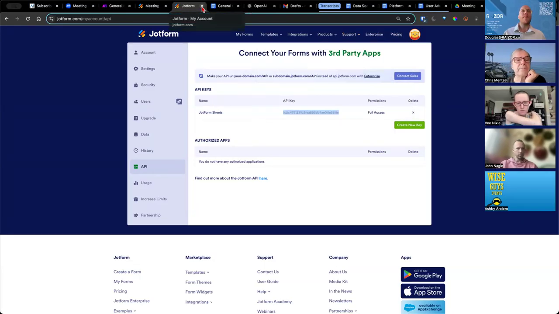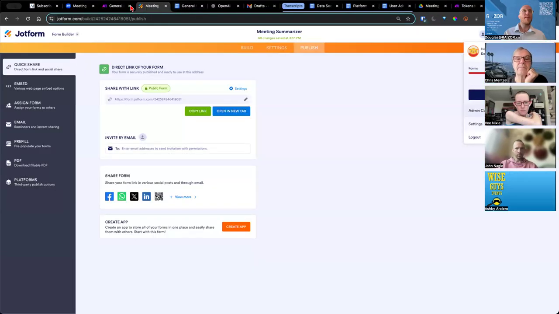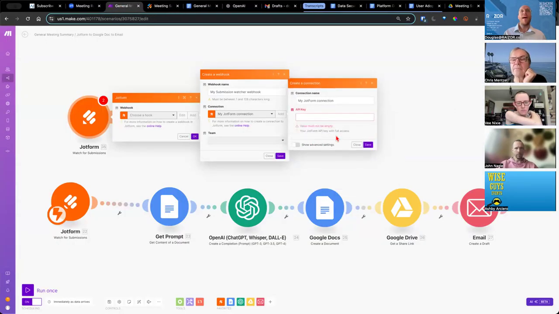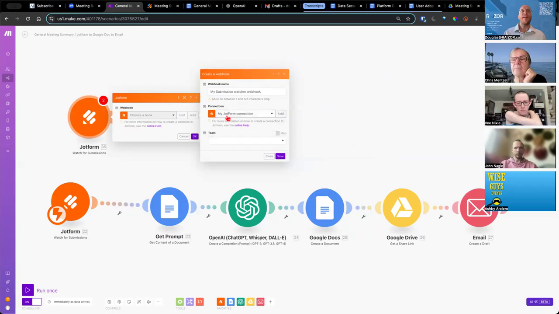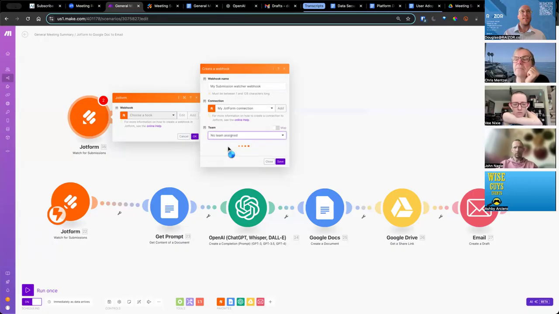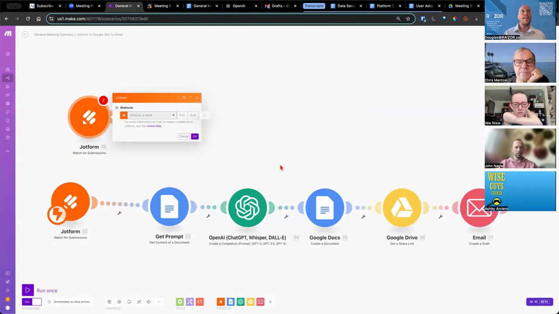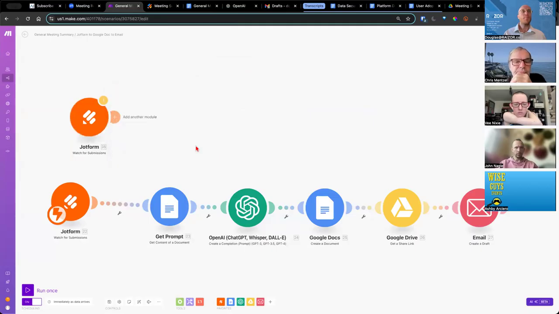And we'll see if I've changed any settings from my last time, and then we'll fix it if it doesn't work, but you'll put your API key in there, and guess what? Then you're going to be able to see this. It'll show you your connection. Then you can choose, I believe most of the time is no team assigned, and then you can choose meeting summarizer. Okay. So I have now connected it to the form, and I can click OK.